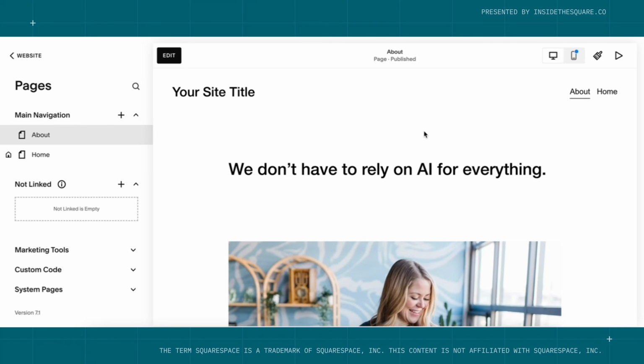I'll go ahead and select Save, and scrolling up here to the top, let's select Exit, and I want to show you something pretty cool. You see in my main navigation how it says About and then Home, and over here on the right-hand side of the screen, it says About and then Home. We can drag and drop these pages in the order we want them to be in, and that will change the way they look here in Squarespace.